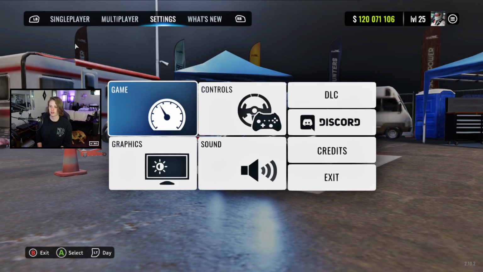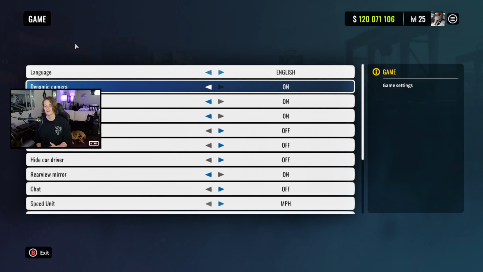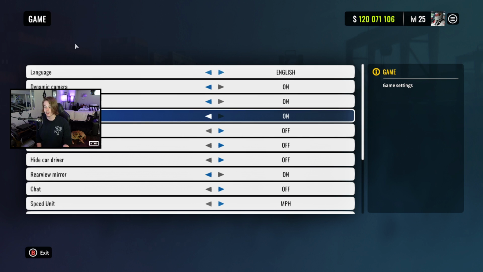Alright guys, so we're going to be starting with our game settings here. We got our language on English, because that's the one I speak. We got the dynamic camera on for both cockpit and third person. The dynamic camera looks the way the car is going instead of directly over the nose, so it's really helpful for drifting. I like camera shake on. Honestly, it just adds a little bit of weight when you're revving the car out, but if you don't like the effect, totally cool. It's really a matter of opinion.